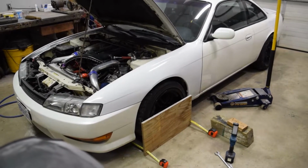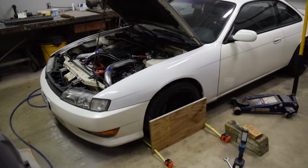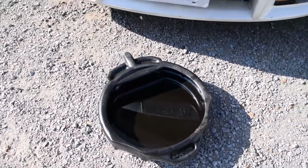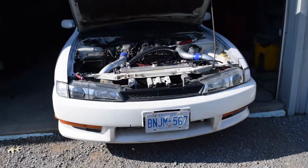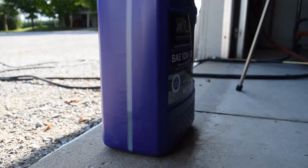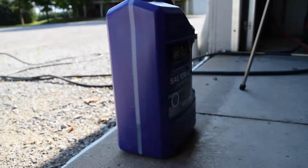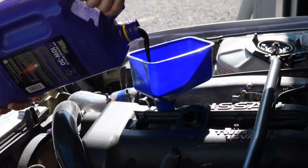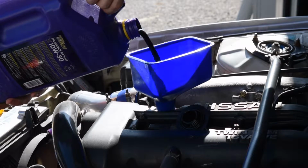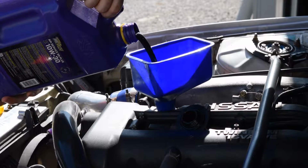Now, this car is full of surprises, and even changing the oil had me scratching my head. The level on the dipstick appeared way too high well before I added the recommended amount of oil. After looking around, I noticed the oil pan actually has a little bit of a dent, likely from the Stance Nation days of this car, and I imagine this is reducing capacity. I didn't want to overfill it though, so I went to the top range on the dipstick and brought some extra oil along with me.